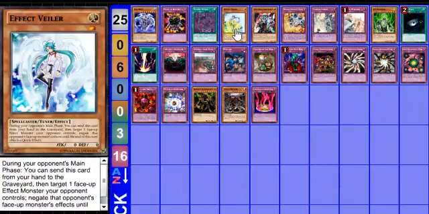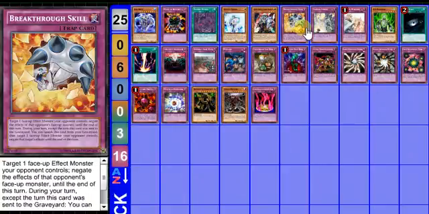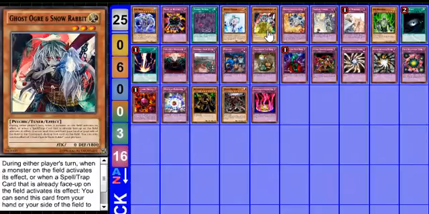In the main deck, Effect Veiler and Ghost Ogre, and even Breakthrough Skill, they all have a similar sort of effect. Now, Veiler and Breakthrough Skill obviously are effect negation. If your opponent summons Edea to attempt to summon Ados from the deck for another tribute, you can Veiler the Edea. This essentially ends their turn. They used their normal summon on Edea, they didn't get the effect to tribute summon, so they cannot summon again for the rest of the turn.